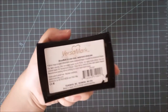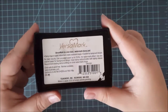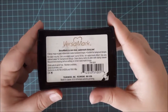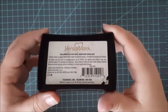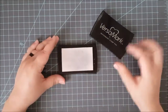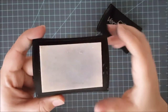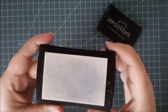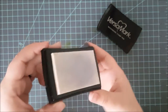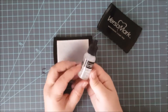This is called a Watermark ink pad, and basically what it does is it just makes your cardstock a few shades darker. So it's great for stamping tone on tone backgrounds and that type of thing, but I will get into what I use this for in just a moment. Now here you can see when I remove this, this is a foam ink pad. It's nice and raised off the surface for easy stamping. And this is more of a tighter foam. It doesn't have as many open pores, for lack of a better term.